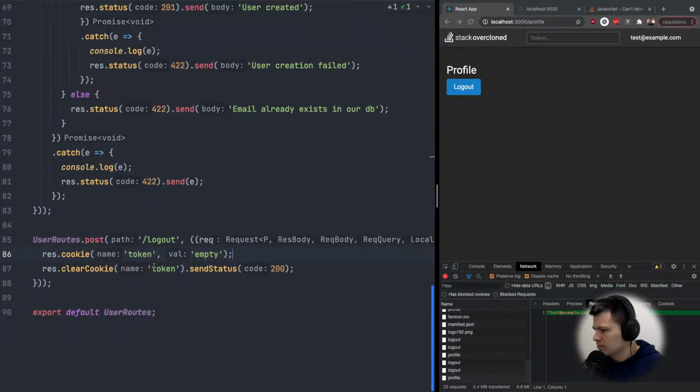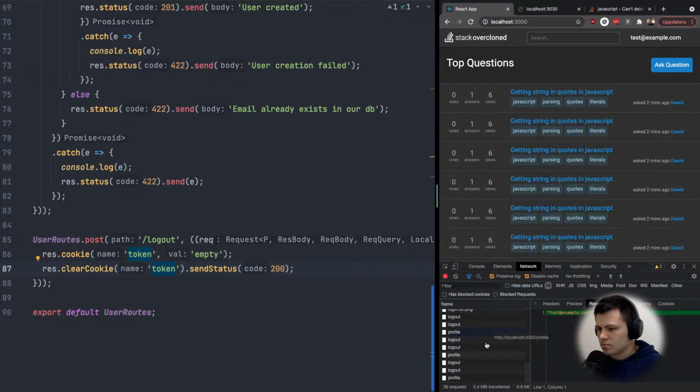No. Right, let's check if we click logout. It says okay, but response headers, we don't get any. Yeah, here token should be empty.